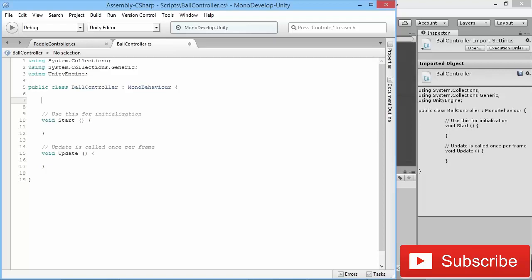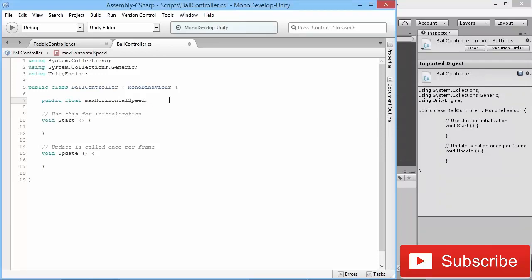It could happen that our ball would start jumping around like crazy. We don't really want that. So we want to limit the amount of speed that the ball can have. So we're going to use a public float that we're going to call maxHorizontalSpeed, like that, and then we're going to use that to limit how much our ball is moving within the world.